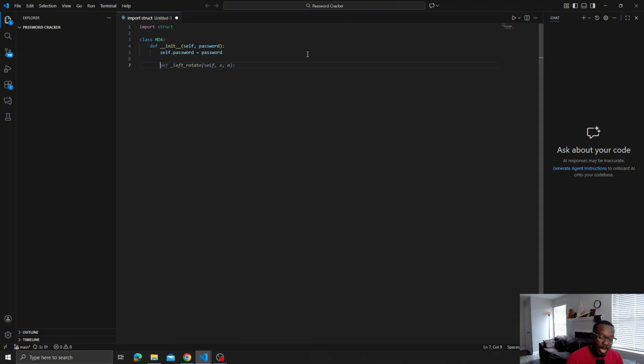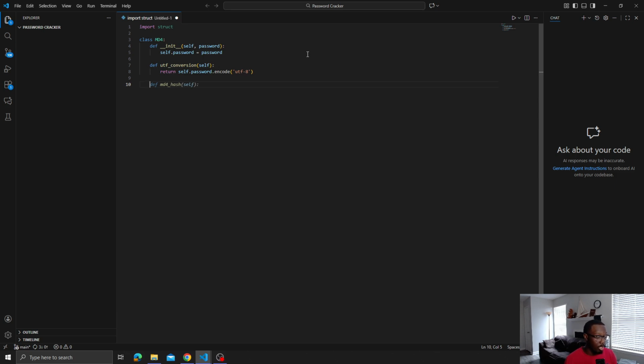Now next up, we're actually going to make a function for the conversion. Like I said, all we're going to do is set this to be UTF-8, and this is going to work with the MD4 hash. It needs to be input in this format, or else it will not give you the right hash output.